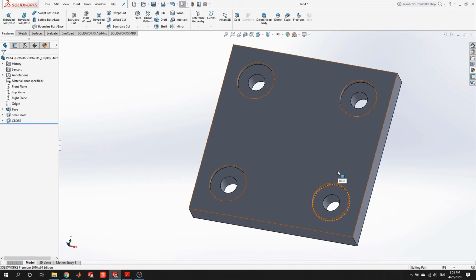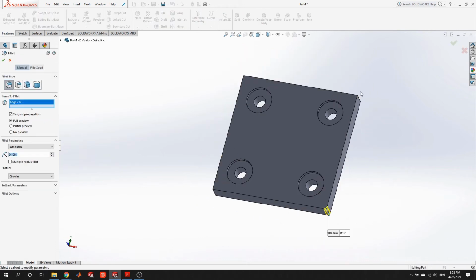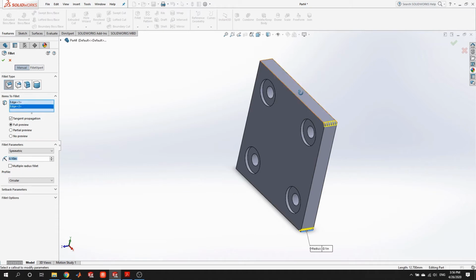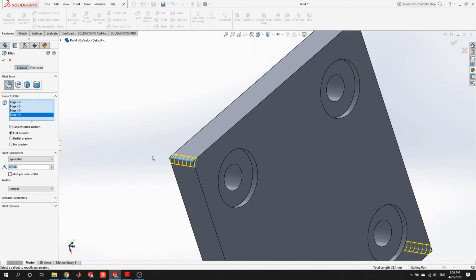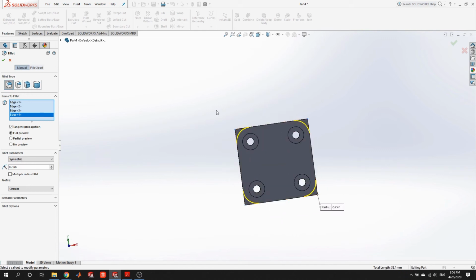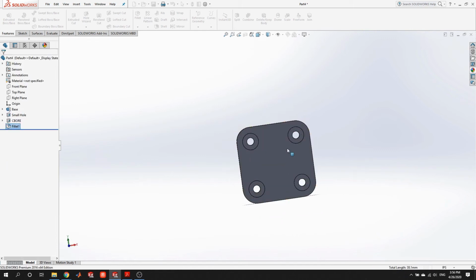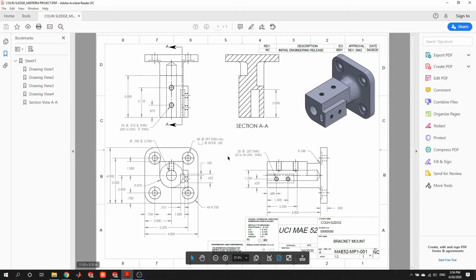Now, what I'm going to do is add the fillets onto the base. So the fillet was radius 0.75. So we'll select all of these edges. We'll set this to 0.75. And this could be done at a later step as well. Like I mentioned, I like to keep the edges available in case I need to dimension to them. But at this point, I don't think we're going to need those, so it's an okay time to put on the fillet.